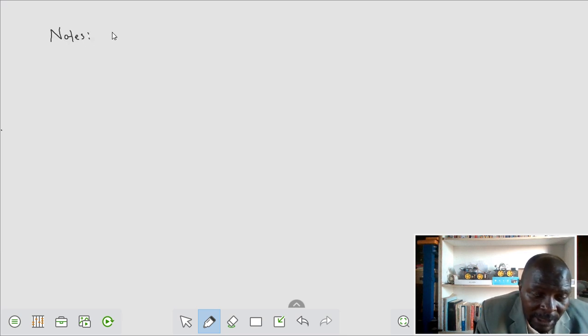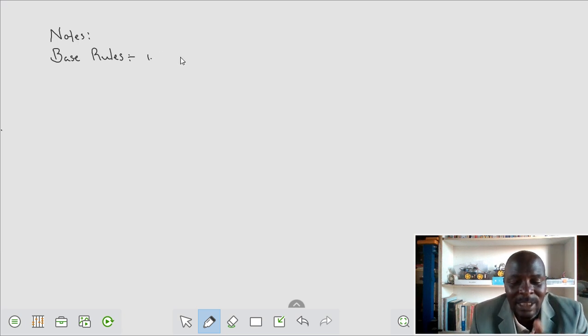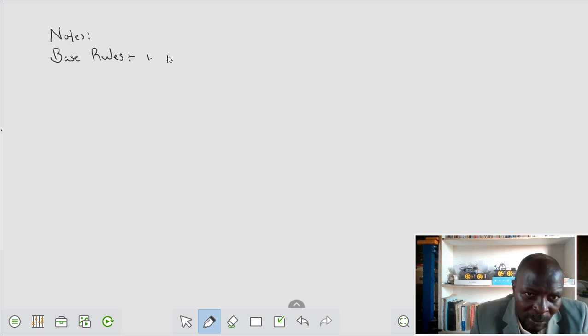We started with base 10, right? So let's say base rules. Rule number 1. Remember base 10 with the symbols 0, 1, 2, 3, all the way up to 9. 1 to 9 is 9, obviously. With the 0 it makes it 10, so we had 10 symbols. You saw now in base 2 we only did 0 and 1. Obviously we couldn't have 2 because every time we look for a set of 2, that 2 will be taken away. So what did you realize?